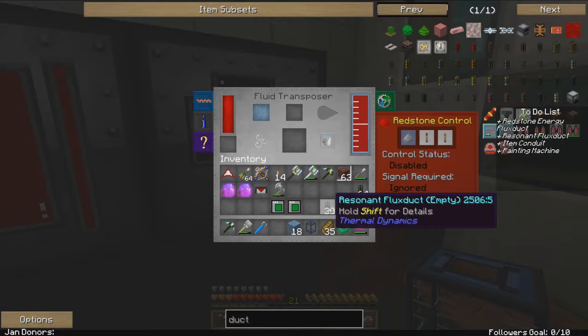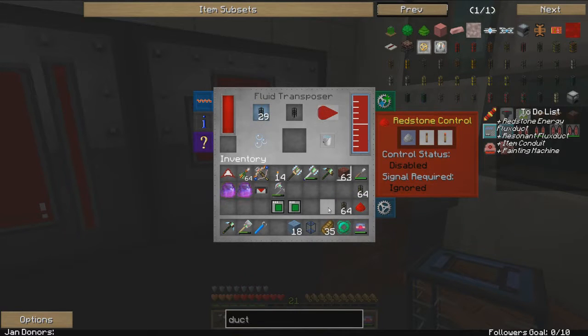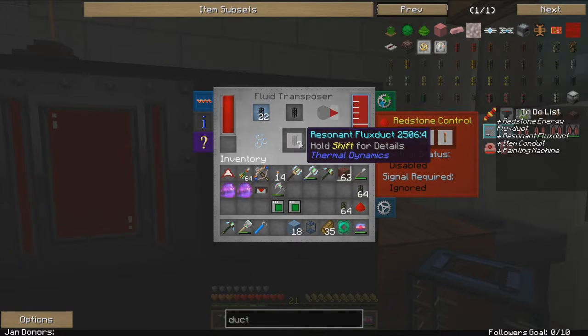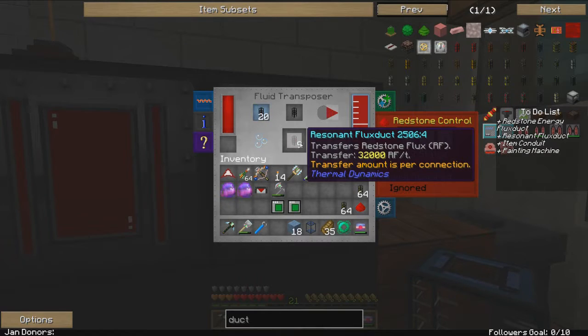Alright, so let's fill up the resonant flux duct first. We're going to just put this in here and it's going to start filling it up. And as it fills it up, it's going to pull whatever's over here into this. And now we are getting this Resonant Fluxduct, which is able, like I said, to remove 32,000 RF per tick. That's a lot of power we can move. We're not even close to generating that.